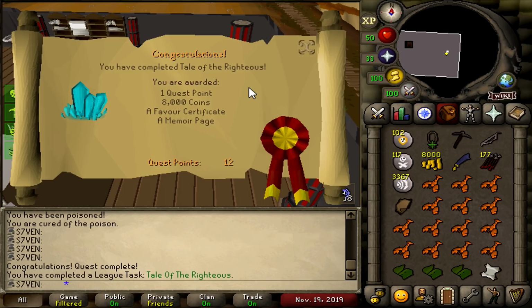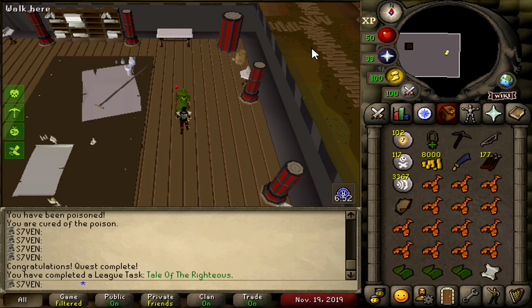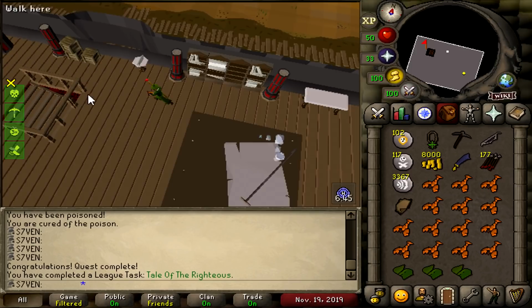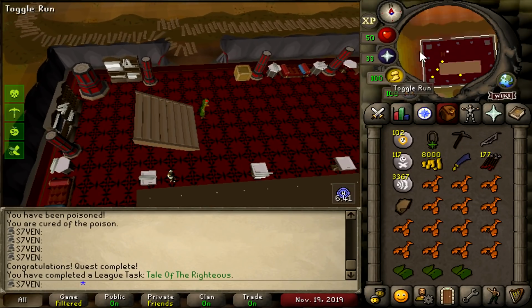And there we go, that should be quest completed. We also get 8,000 coins, which I didn't even know about. Also the page that teleports you here, I think. And that's it. No, don't need to know anything. This will give me 10%. Yeah, and now I have to do 9% with the bandages, and then we can start the gangsters, whatever it's called.